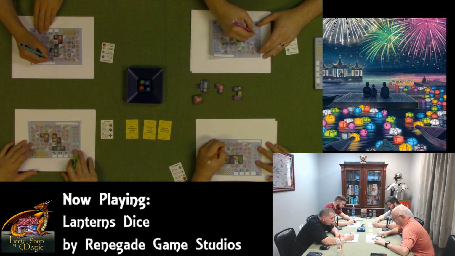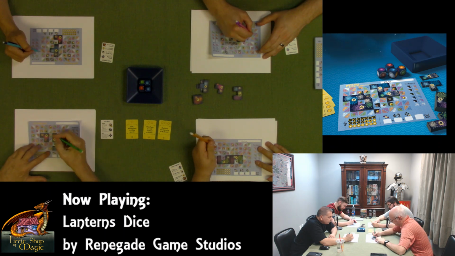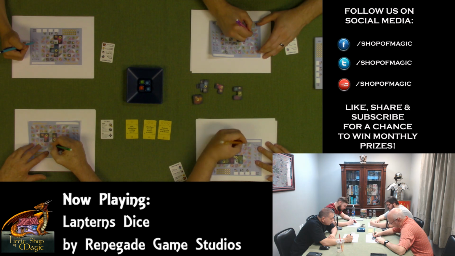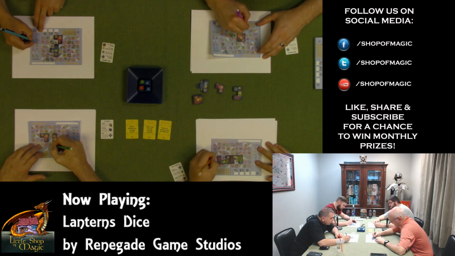Well, Fiddlesticks. Yeah. Okay, so that's that. Oh, wait a minute. That boat's surrounded. That did a platform. Red actually did a platform, which is good. Actually needed that one.